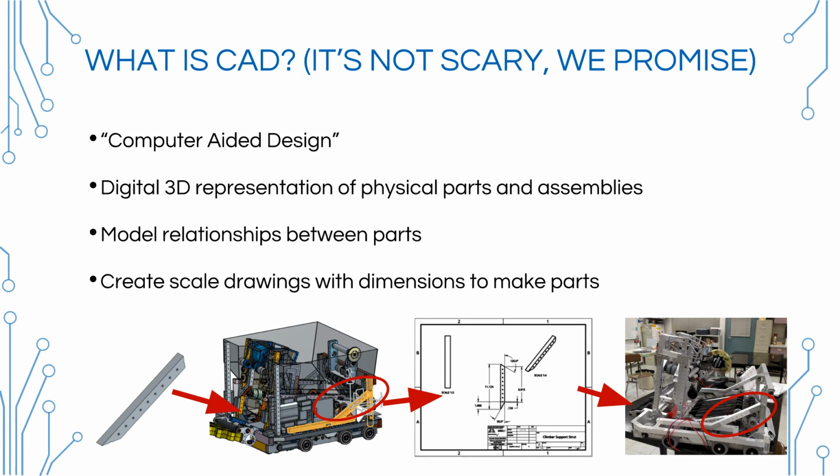At the bottom of the screen, you can kind of see this progression. This is an example from 5803 Apex's robot last season. You can see the part itself is a little piece of box tubing with some holes drilled in it. It's actually VersaFrame. But we had to cut it at specific angles into a specific length. And then you can see that part integrated as part of the larger robot model. And we also have a drawing of that part that tells us where to cut it, how to make it, what angles, and also how many of them we needed to make. And then finally, there it is on the robot, and lo and behold, it fits because we spent all that time ahead of time making sure that the part was designed right and then built right.